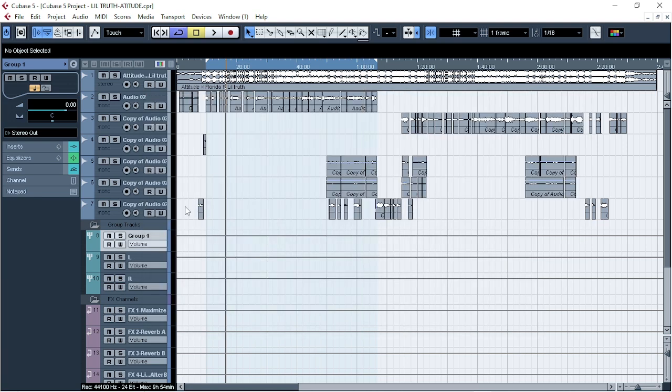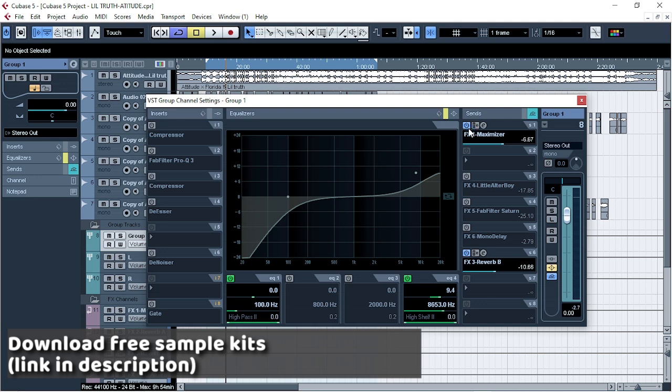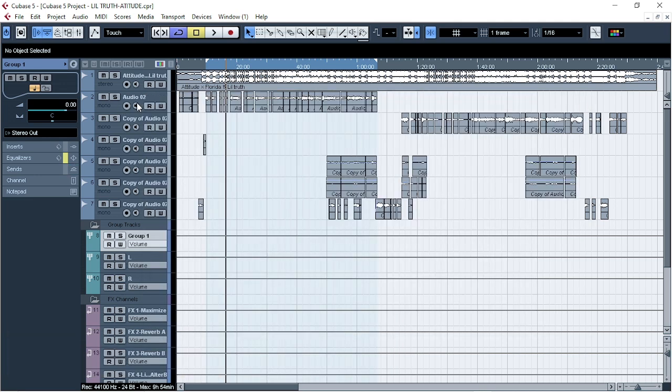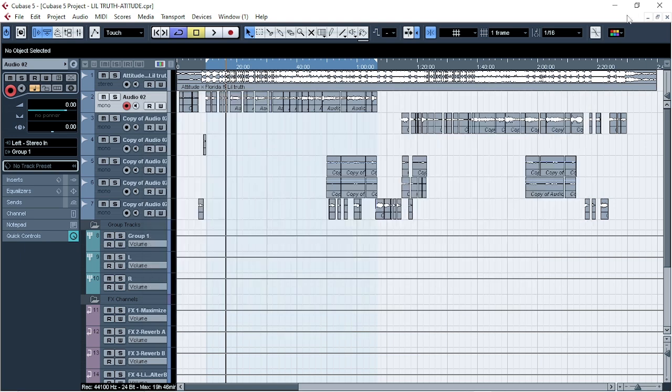Now I'm gonna bypass everything and I'll be explaining things whilst I'm bringing them onto the vocals. Let me bypass everything. If you want to know how to use auto tune, then watch the video that will pop up on the screen. So guys, let's listen to the vocals together with the instrument without any effect.